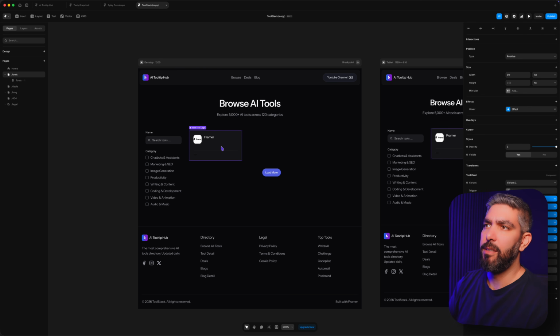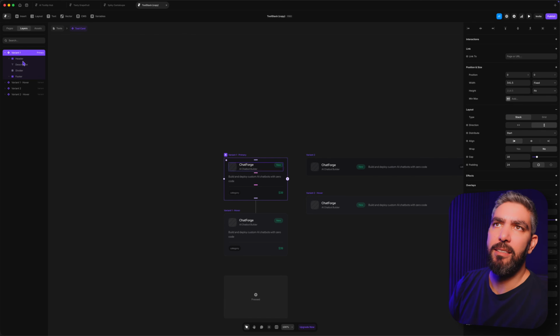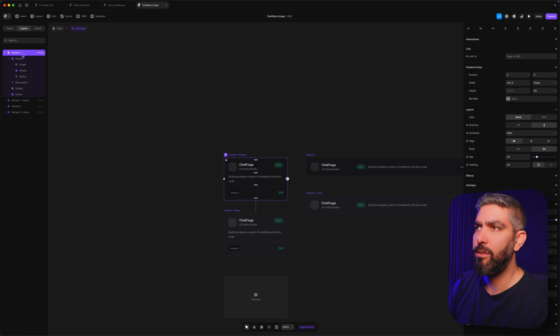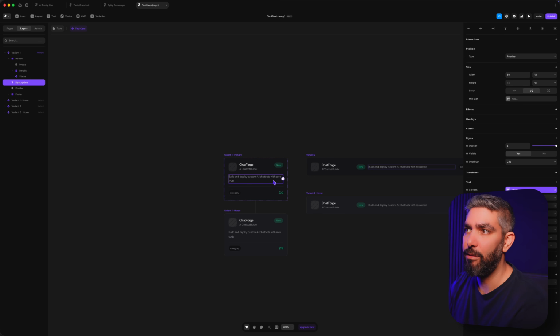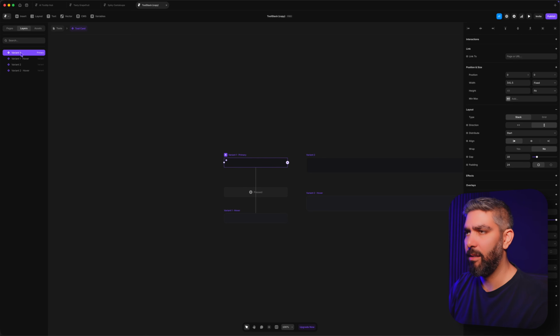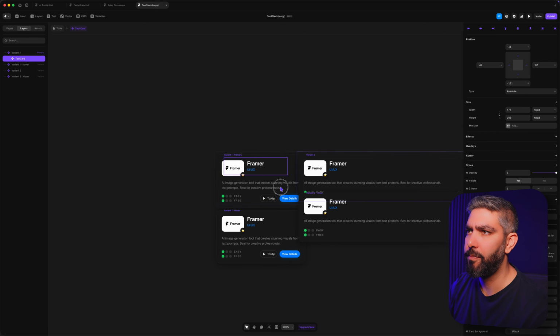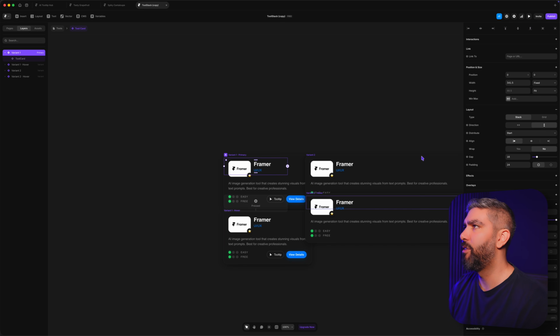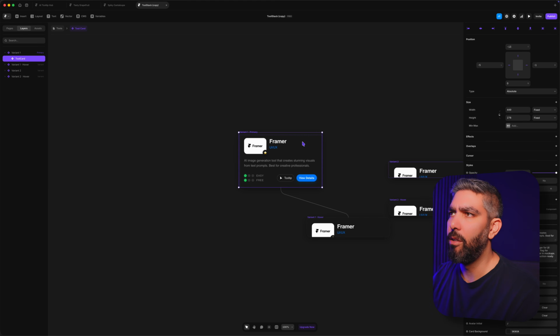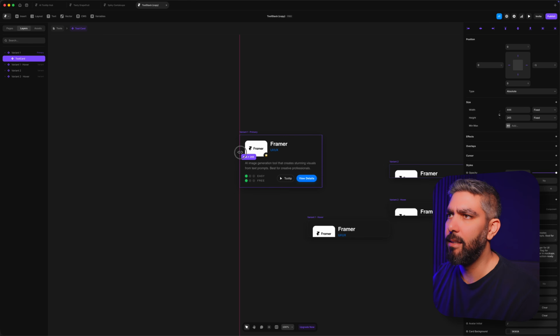And to modify this component, I'm just gonna double click on it, and here I can see this card design and I want to make it my own. So I'm gonna delete everything in here, and inside of variant 1, I'm gonna paste my component. There we go. And of course, I'll adjust the frame size. These layout properties are the same as Figma, so if you know Figma, you're going to be very familiar with how the layout properties work. And if you have any questions, of course, you can ask me down in the comments and I'll answer everything. But it's all very straightforward and easy. It just depends on your specific component. There we go. We have the component here in the exact same size as the frame.